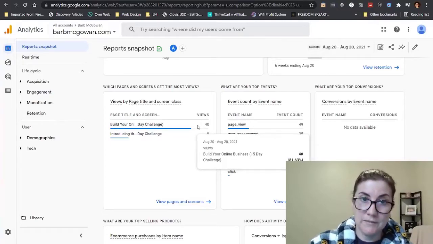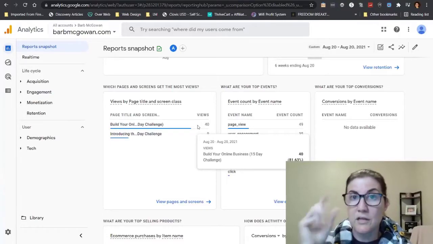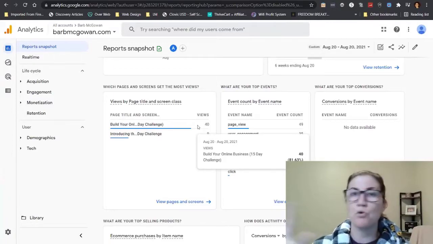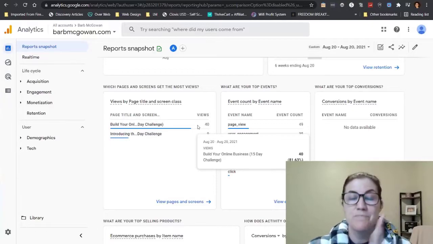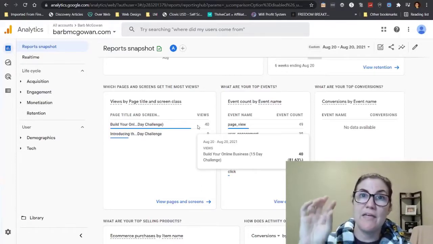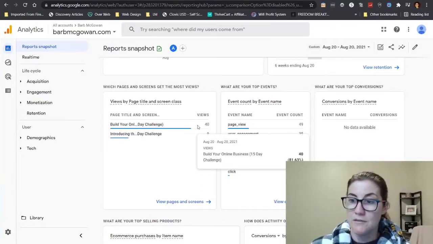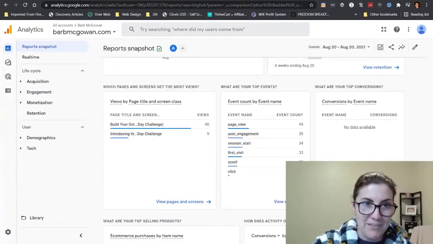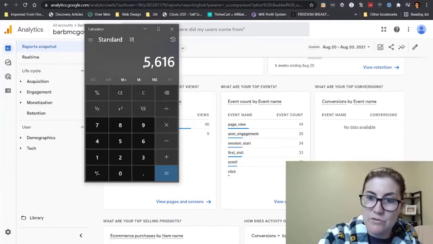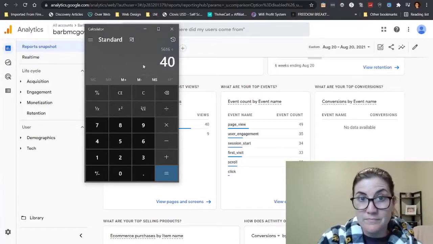That means 40 people clicked on the link in my TikTok bio or my Instagram bio or wherever, but just for the sake of this illustration, we're just going to say TikTok. So 40 people clicked the link in my TikTok bio, then they clicked start here, and then they went to my opt-in page. So if we do the math on that, I had 5,616 views.